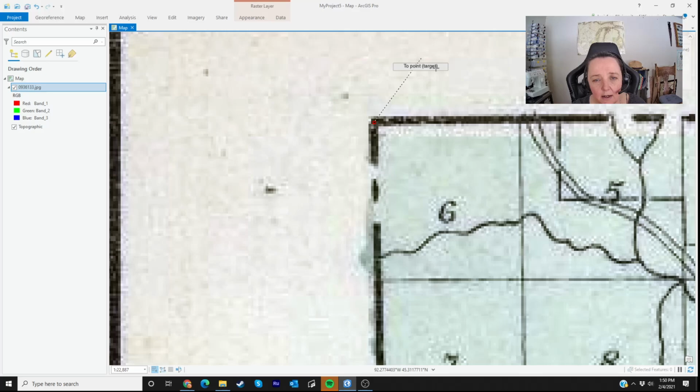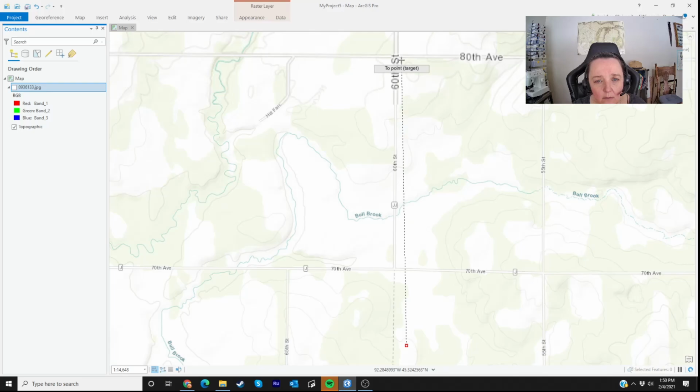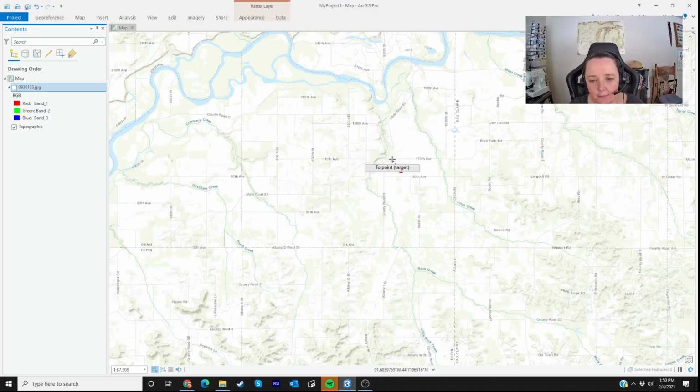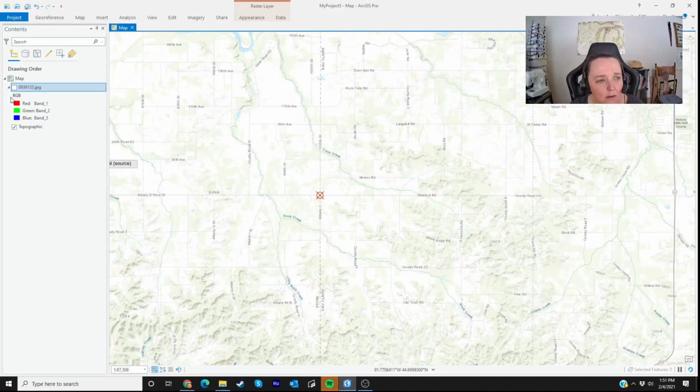Okay, now I'm going to turn off my scanned paper map and say, okay, the corner of the county for me is right here. And now the computer will attempt to move that corner right to the corner of the county. I'm going to zoom out again. Now I'm going to zoom in on the southeast corner of the map. Click right where the southeast corner of the county is, then turn off the map, and I've got to figure out where the southeast corner of the county is, which I think is right here, where these roads intersect. There we go. Okay, so now when we turn our map on, it should be a pretty close fit.